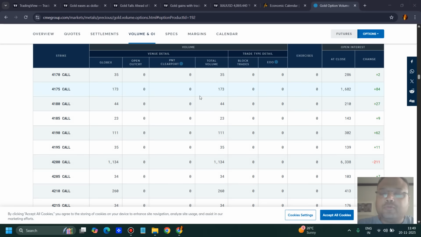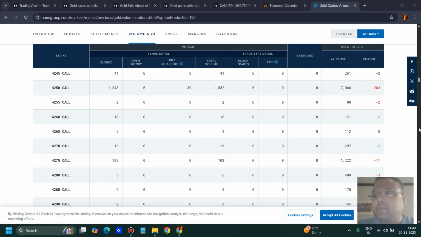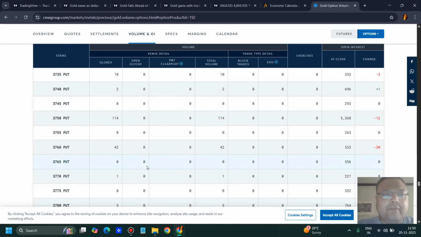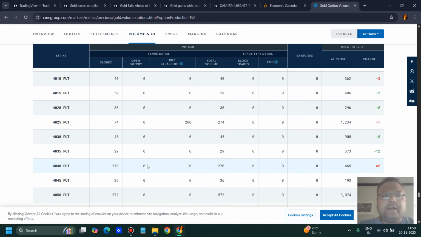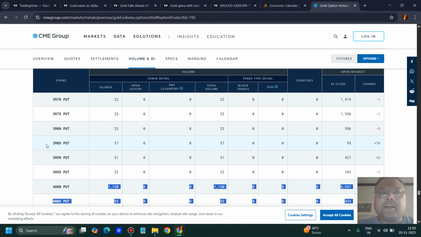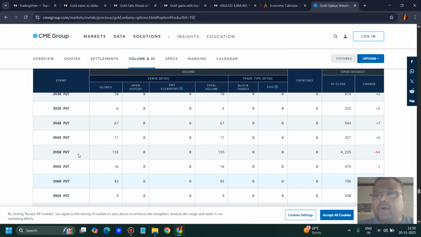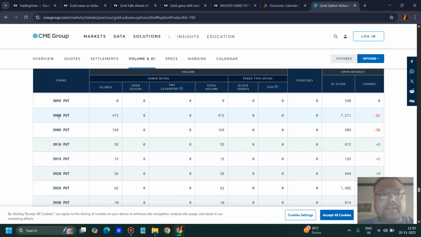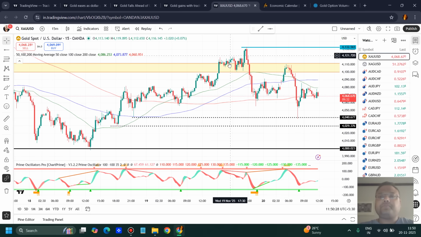So as of now, 4200 to 4250 is the range of the market, and at the bottom, just like yesterday, we have 4000 as the strongest support. As we discussed yesterday also, we can see a good number of contracts at 4000. So 4000 is a very crucial level, a round number. In case the market breaks 4000, then the market will be heading towards the next crucial support of 3900, because at 3900 we have the highest number of contracts, so 3900 is a stronger support in comparison to 4000. So let's wait and watch.